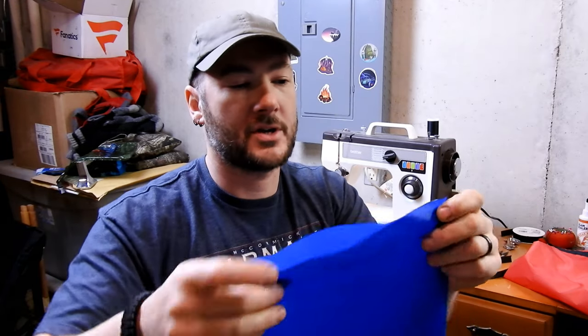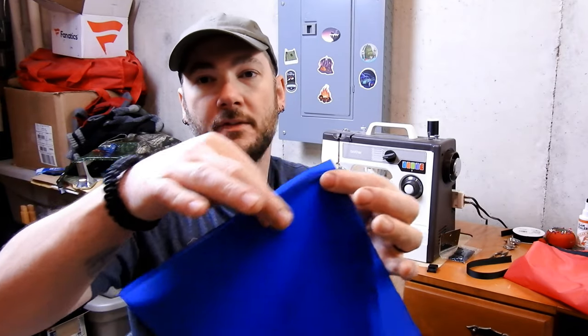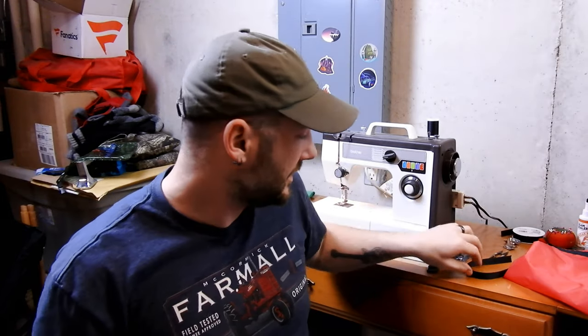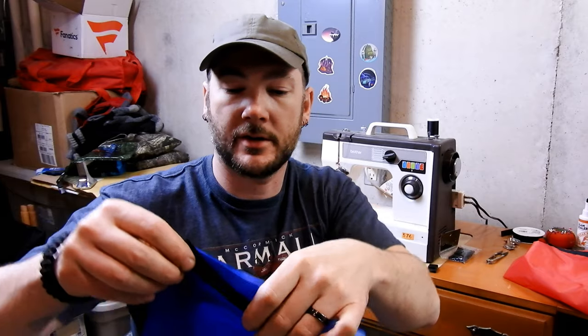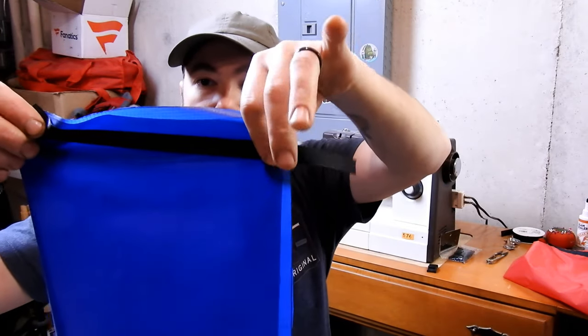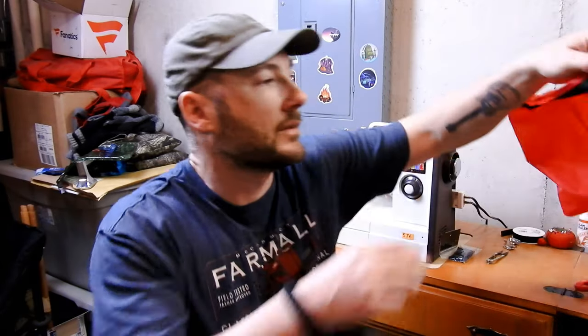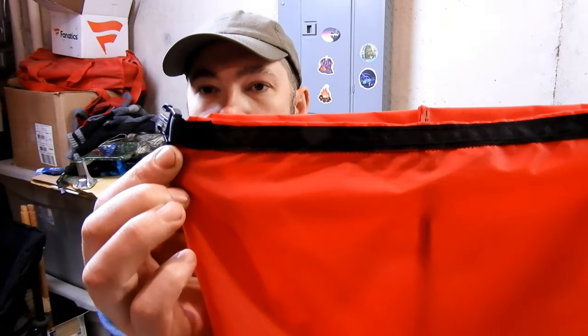For the ribbon, let me show you how I figured that out. I took the width dimension and added three inches to it to come up with my ribbon length. That should be about three inches longer. The reason is once it's on the buckle and folded over and sewn, I'm going to lose a little bit of length. That allows the buckles to hang out over the edge of it.